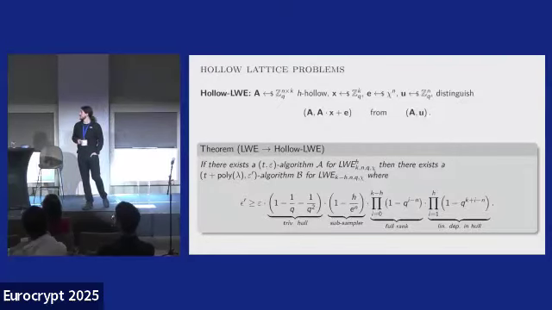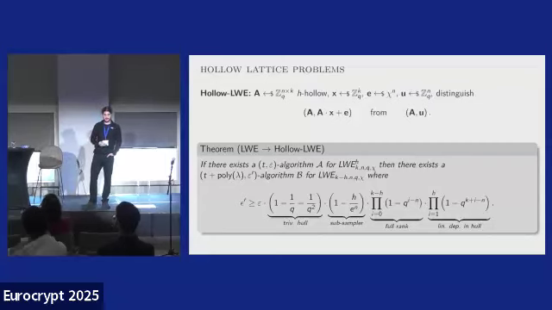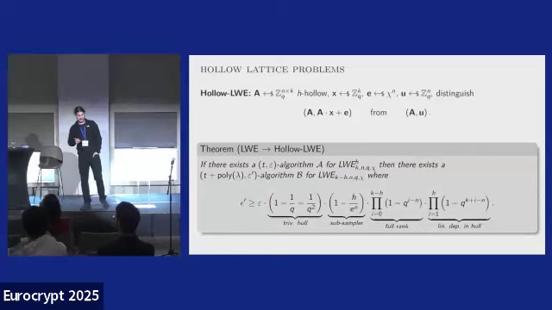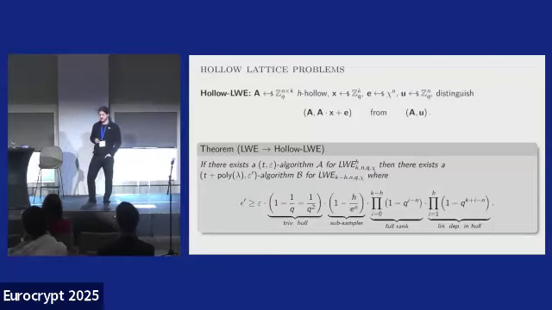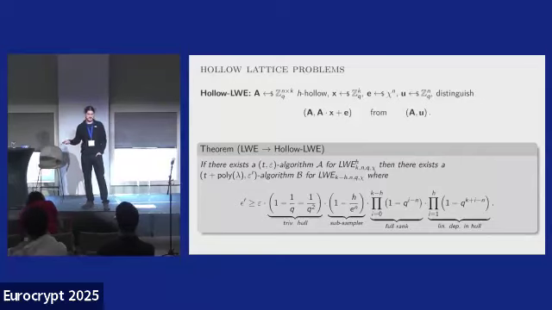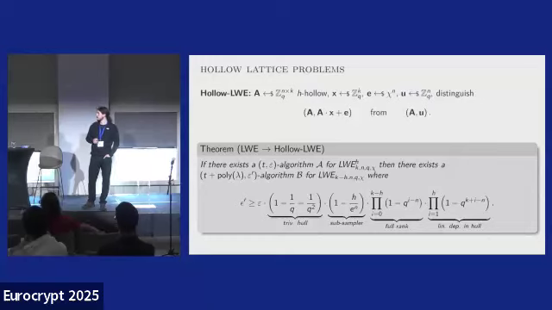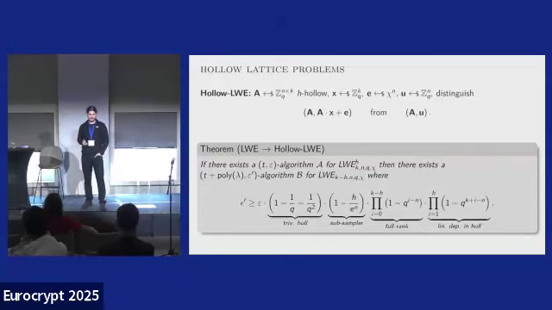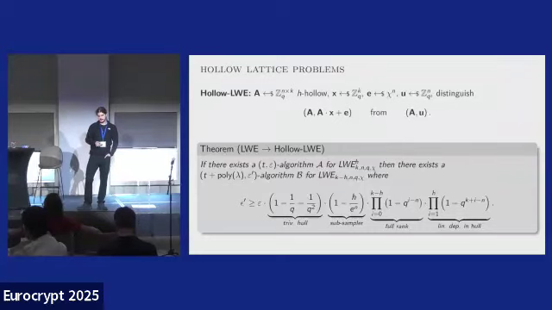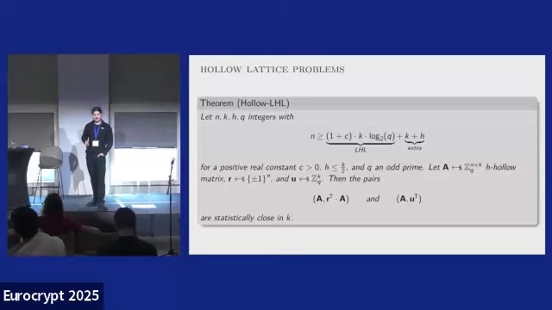So we define yet another variant of LWE called hollow LWE, which is just LWE but on these hollow matrices. But we managed to reduce LWE to it in a natural way. There are some loss factors that arise, but for us this hull dimension H will be relatively small, so all of these except the first one will be negligible. This first one arises from the probability that a uniformly random full rank matrix will have hull of dimension 0. We also adapt the leftover hash lemma to its hollow version.